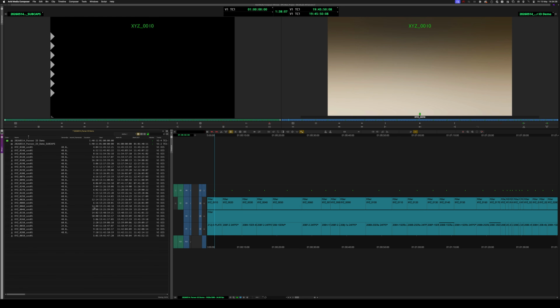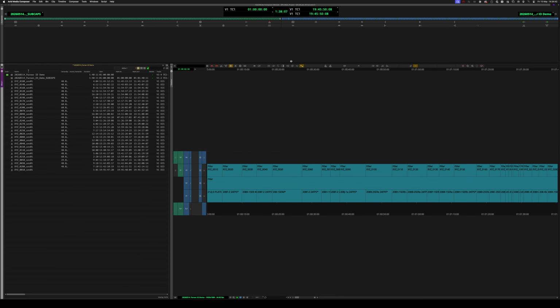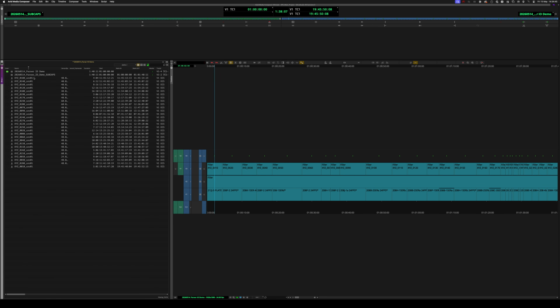It's accounted for the off speed, and I'm going to hide my source monitor because I don't want any footage to be shown, but I can kind of demonstrate the same thing. The in and the outs are defaulted to within the frame range automatically. So this was clearly a warp, so there was a lot more tail frames needed and less on the head. But the in and the out are the exact frame range needed. So if you want to cut these into a sequence automatically, they'll cut right in.